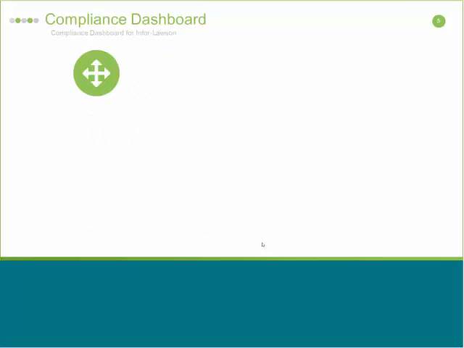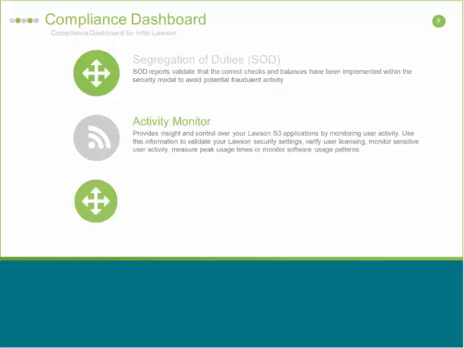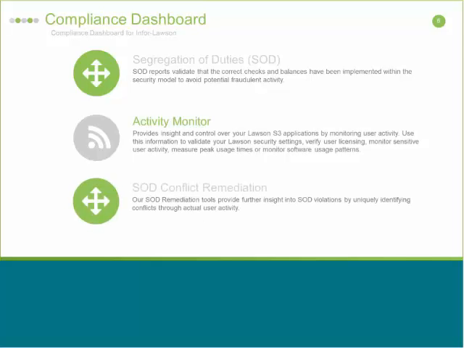Going along with those, we have segregation of duties, some monitoring, and then some remediation tools on how we would fix violations to those policies. Our SOD, or segregation of duties, comes with pre-built policies and pre-built rules that work with Lawson now. You can add as many of those as you want. There are a lot of different ways to define them, but we want you to initially start with something where you could check your model on day one to see if you're compliant to specific requirements that auditors generally have. I'll give you some examples of those as we go through.